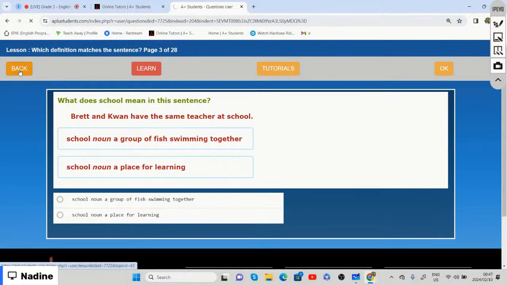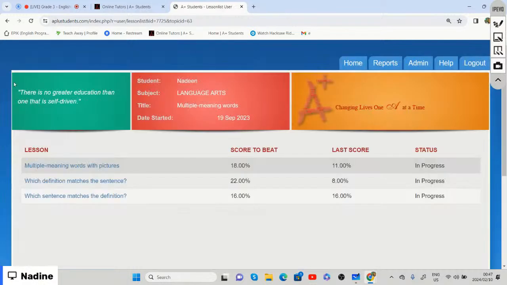All right. So that is now the end of our lesson on multiple meaning words. We see that another word for multiple meaning words is called homographs. And multiple meaning words or homographs are basically words that are spelled the same, but the meanings are different, as well as sometimes even the sound of these words are different, right?